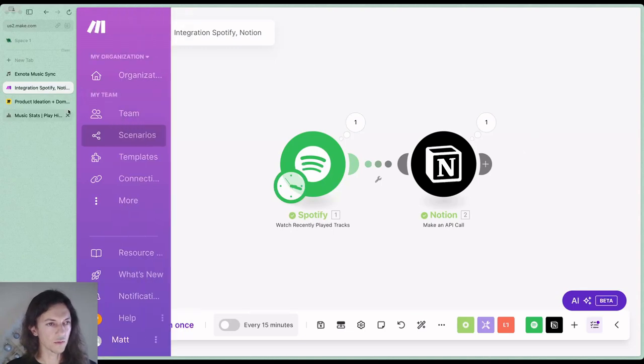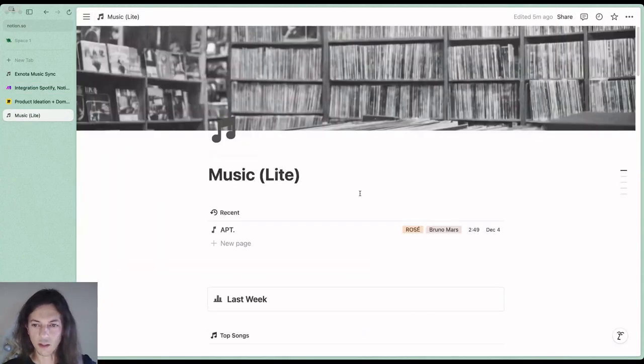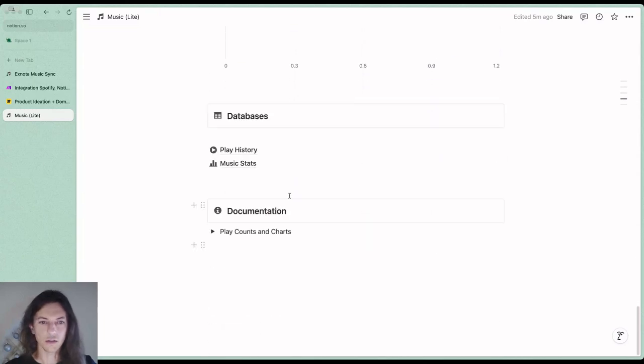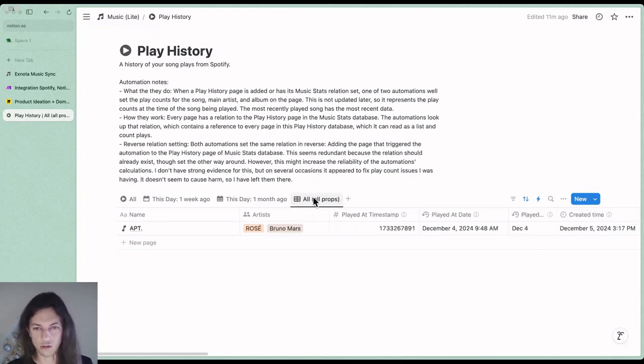So what that should do is if we go into our database, we go back here to our template, look at that, we got a page there. And if we go into our actual database, play history, we should see a lot of information now. And it's worth doing a quick check just to make sure everything is there. So I'm going to go to this all props view, which has got a bit of extra stuff in it.